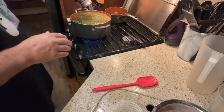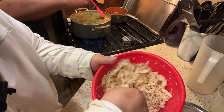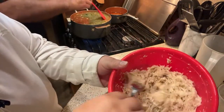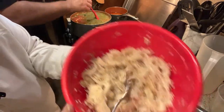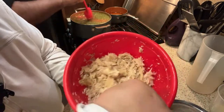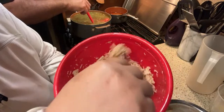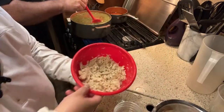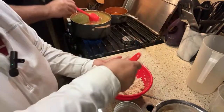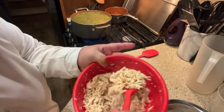So there we go. Can I peek over there real quick? Stir. Excuse me. You guys look at this. This is compliments of Berkey, our little tool. I did a little bit of it, but look at, and I really like the consistency like this, because honestly, when you get your fork and there's a piece of it, I didn't do it all because I do like the big chunks too. So this is the little emulsifier that Berkey sent us that we were able to use with our cooking.